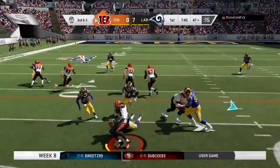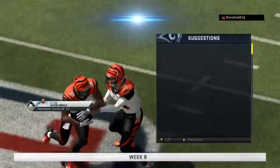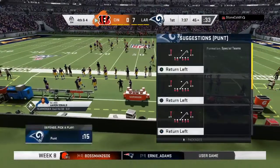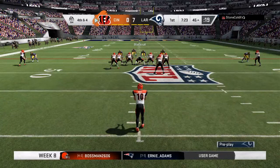Dalton with a give here to Mixon, and they'll get him down about 3 yards short of the first. Just a gain of 2 there, and it's going to bring up a 4th down. That didn't appear to be a run blitz. He just darted in once he saw the run develop. That appeared to be a case of see ball, get ball.